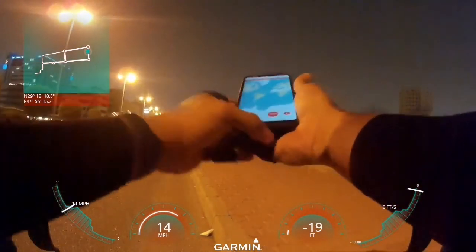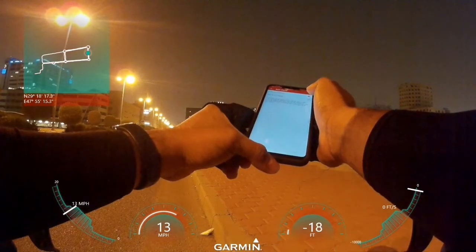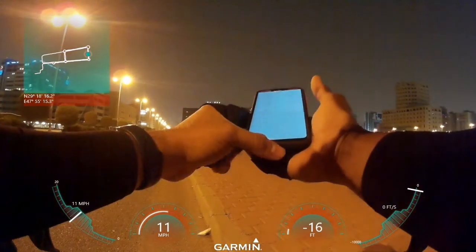Bale, ito nga, tinry kong gamitin ngayon yung Cadence. So, itong Cadence naman is connectado pa rin naman siya sa Strava, mga kabikers. So, lahat ng mga rides nyo is mare-record pa rin dito sa may Strava.